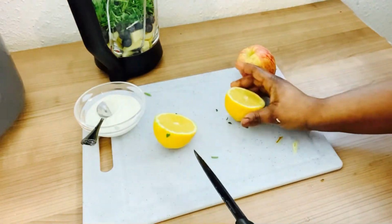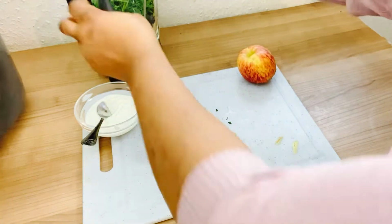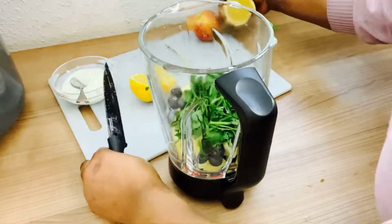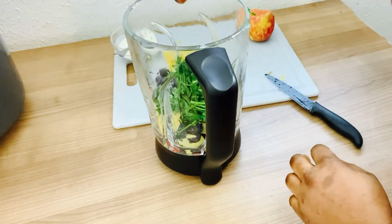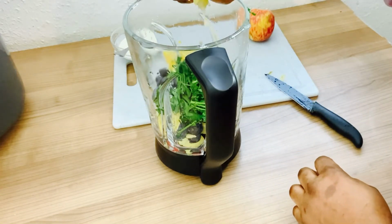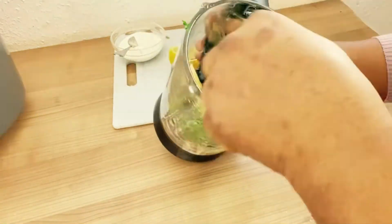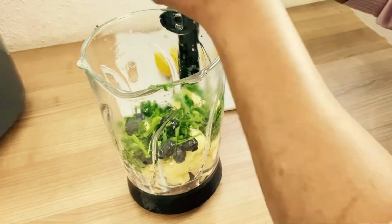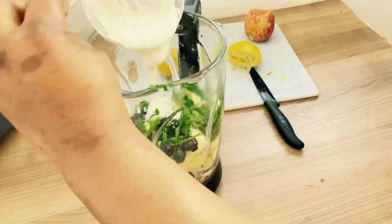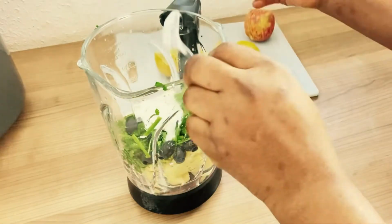Remove the seed because the seed can make the smoothie taste so bitter. You will not love it by adding the seed of the lemon. So I removed the seed. I think a little more of the seed fell into the jug, so I decided to remove it with my knife. Then I will add in my plain yogurt, add in a little amount of water and blend everything together.